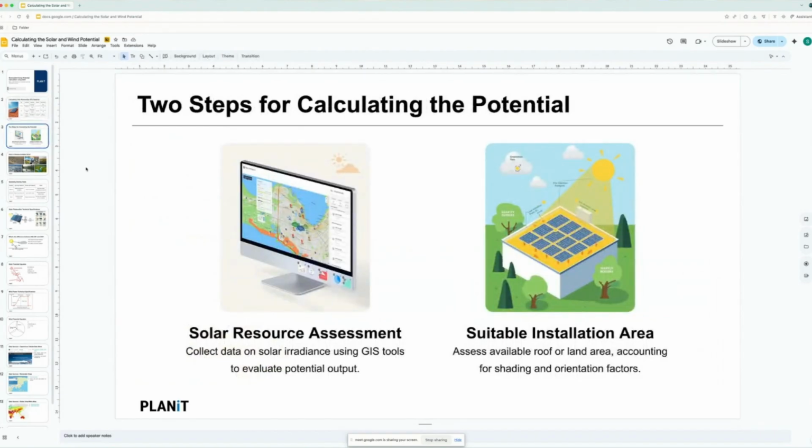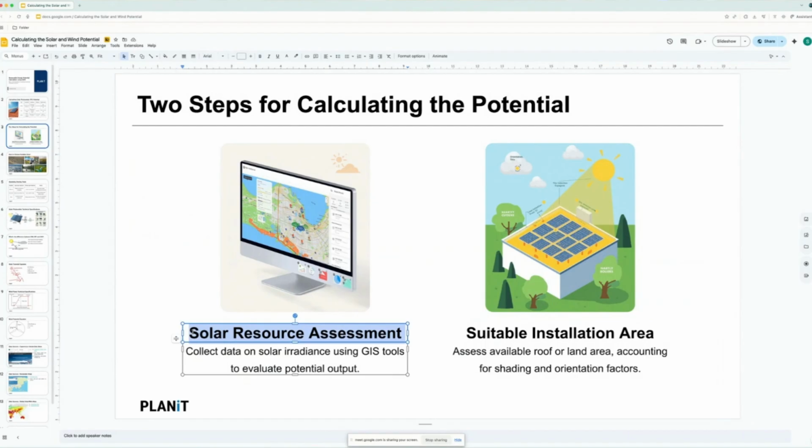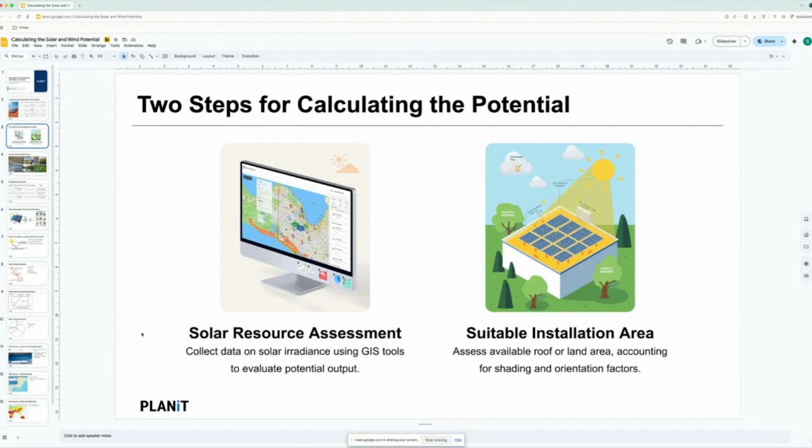So we need to go through two different steps to calculate the potential, or PV potential. First, we need to understand the solar resource. So how much solar resource do we have in a certain area? It can be a square meter or square kilometer area or something like that, or it can be a very strange looking area, whatever it is.